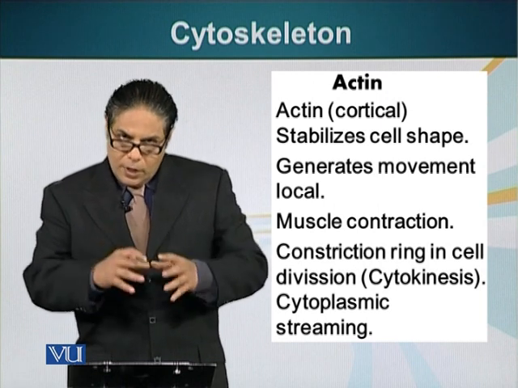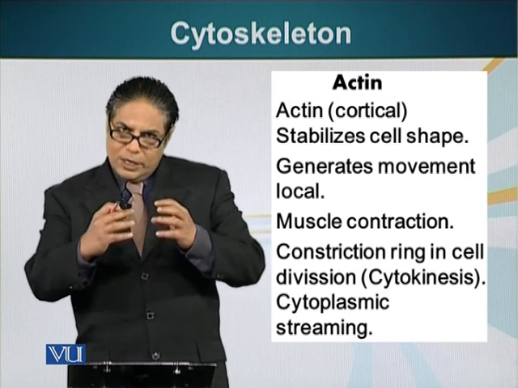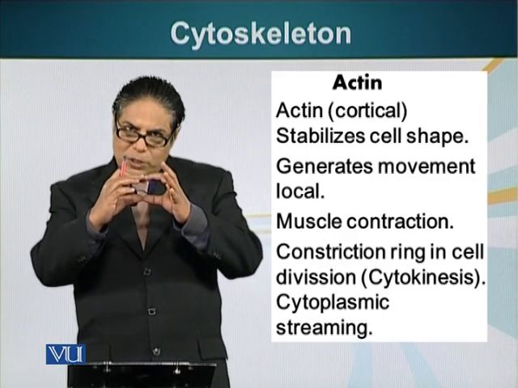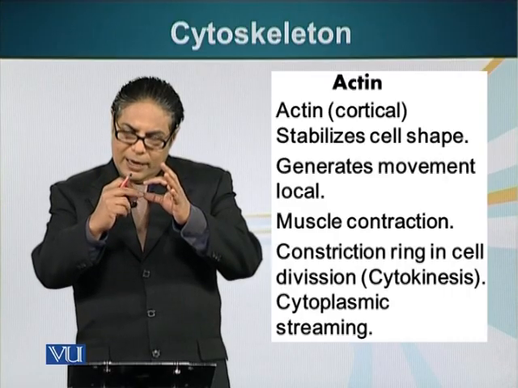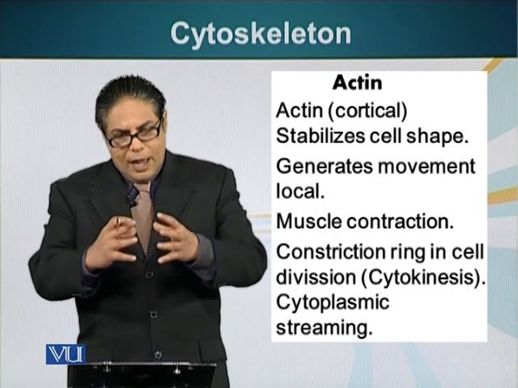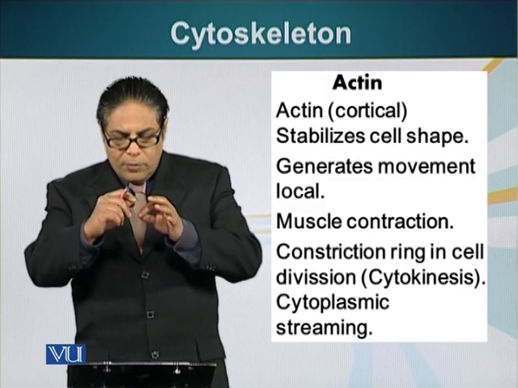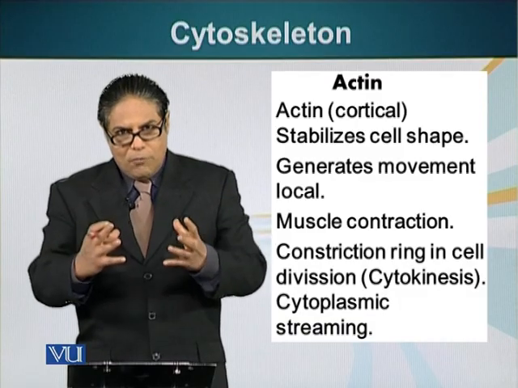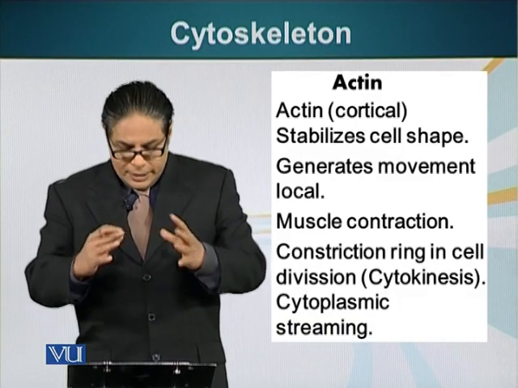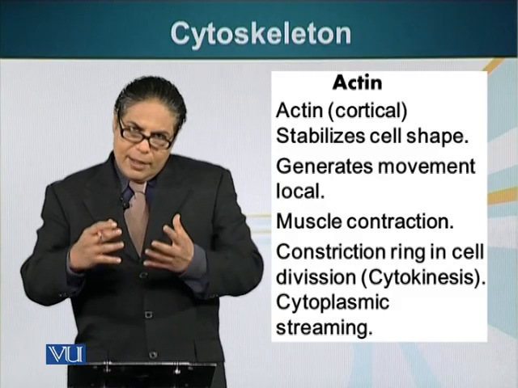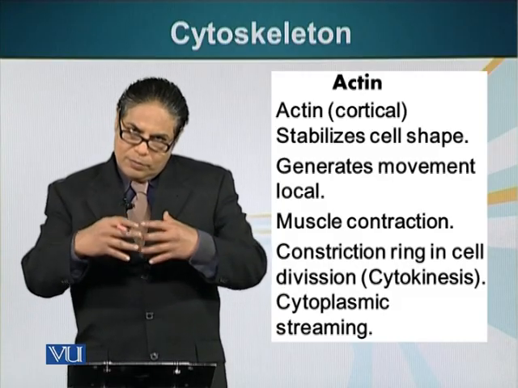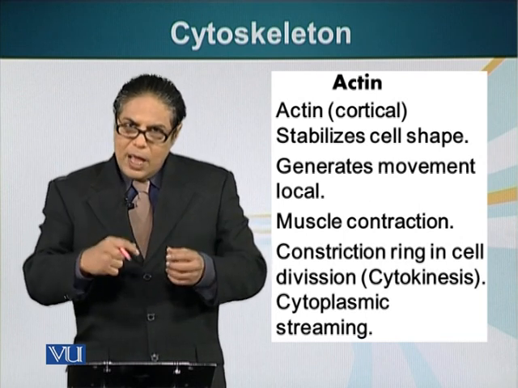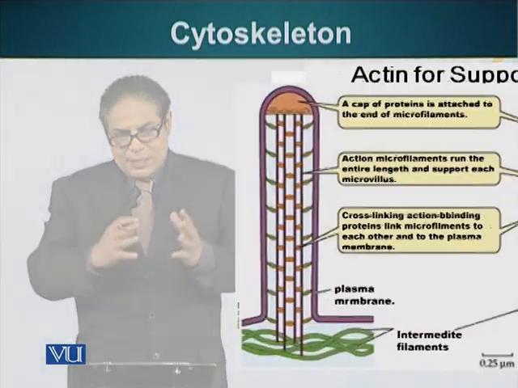Actin is also responsible for splitting one cell into two. It is the ring of actin filament that forms in the center of a dividing cell. Think of this. You have a ball made up of a dough. You run a string around it and then you stretch the string. Now the ball of dough will split into two balls. This is basically what happens when, after the chromosomes have separated, this ring of actin filaments forms, and when it contracts, it splits the cell into two.